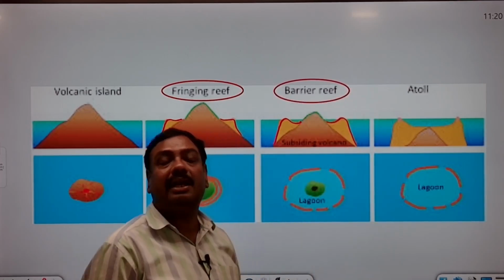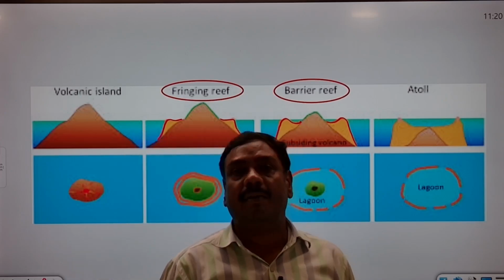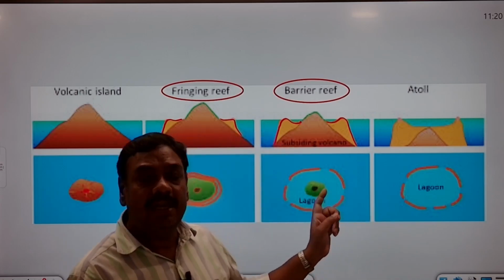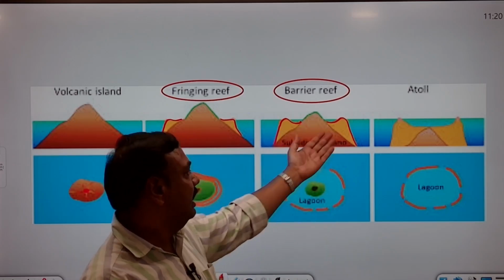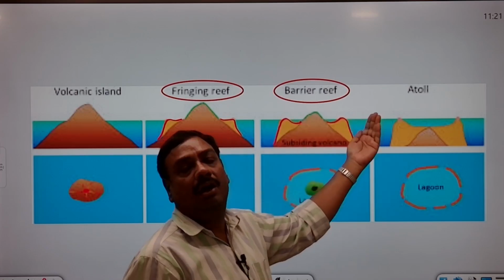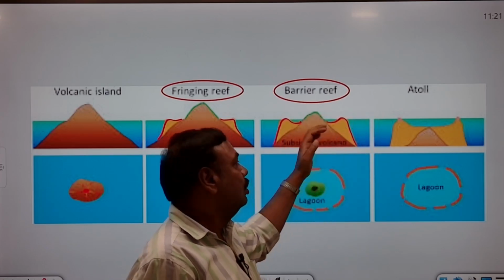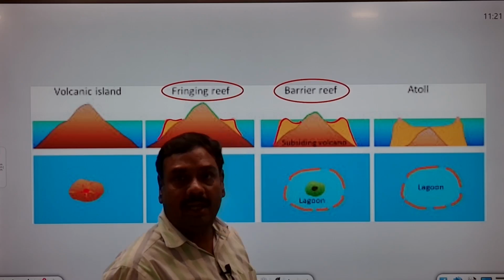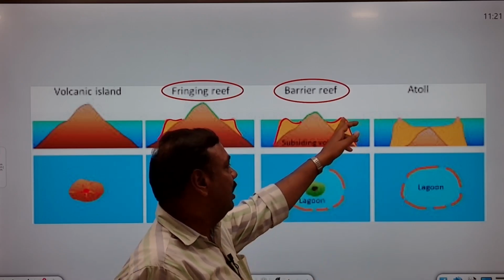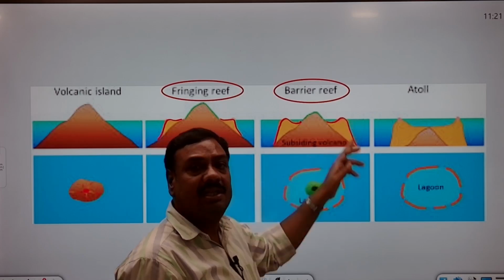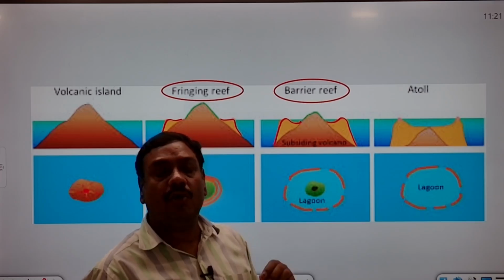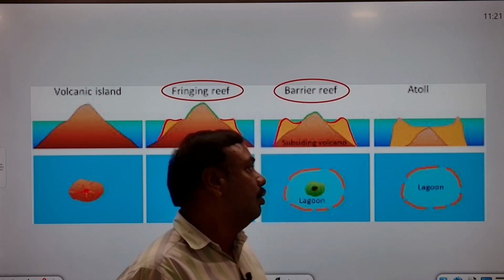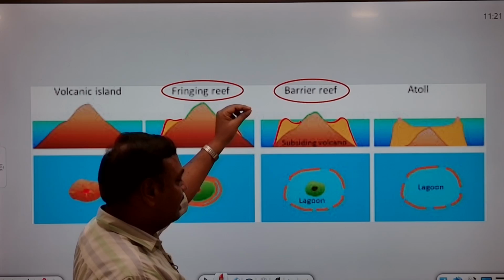As you have seen in the case of Australia, we have discussed about the Great Barrier Reef. So Great Barrier Reef is an example of the barrier reef, right? How is it considered as barrier? Because if ships are moving towards the continental part or towards such island, though we can see that everywhere there is water, the base of the ship collides with this projected part which is just nearby the sea level, so that it causes a kind of barrier in the route of the ships, and that is why they have been called as barrier reef. Okay, the sinking has been taken place.